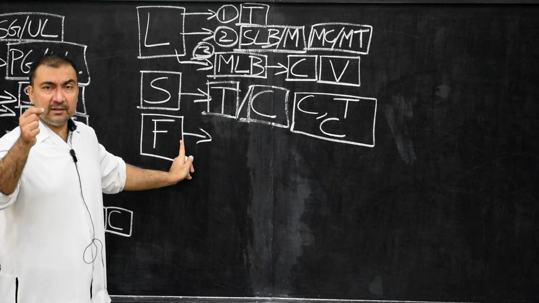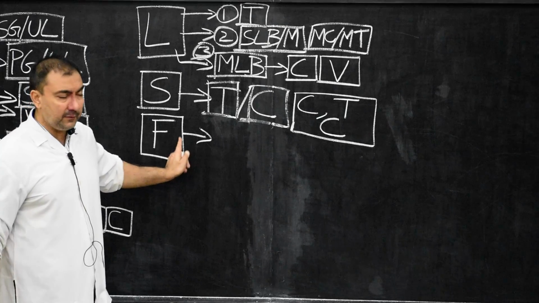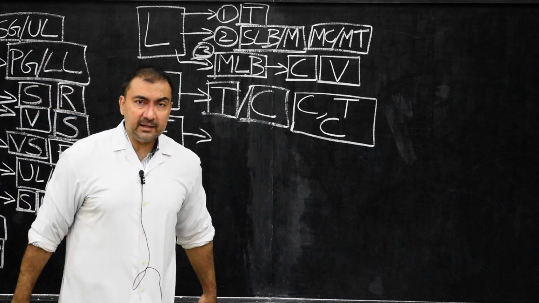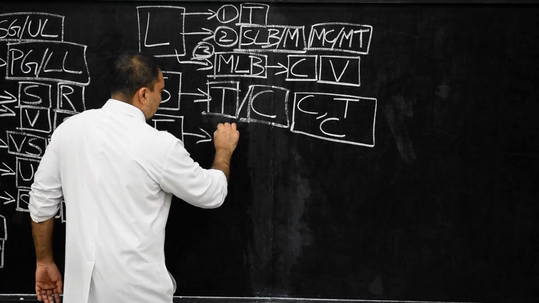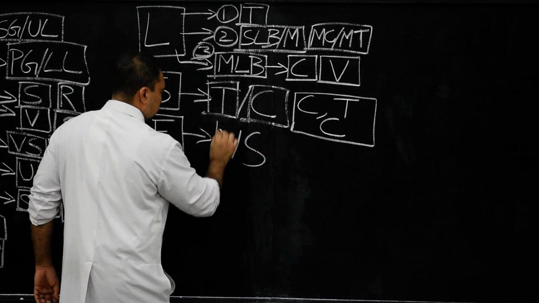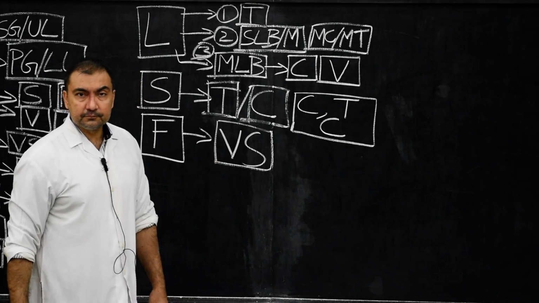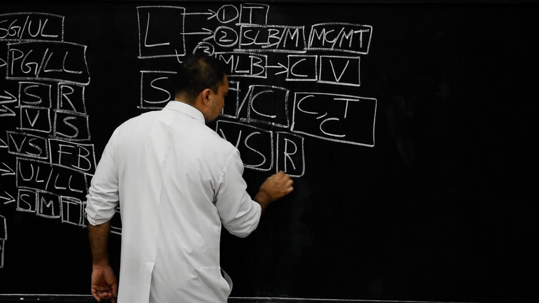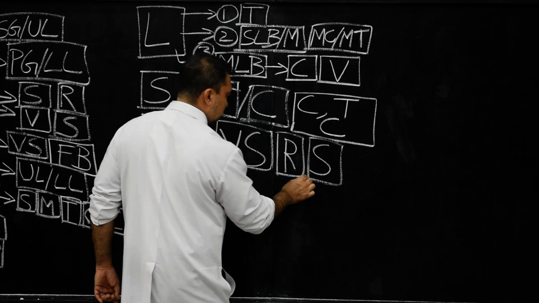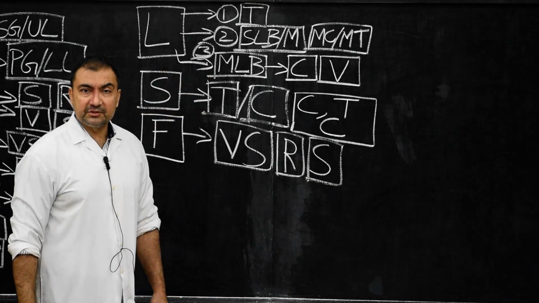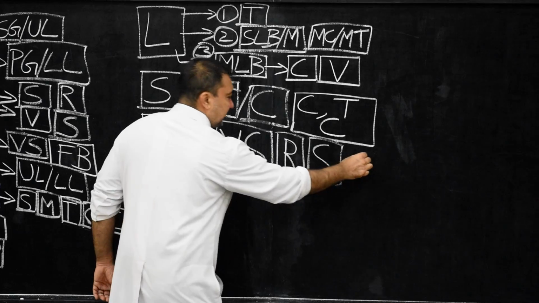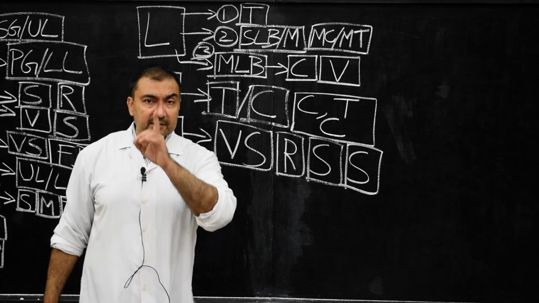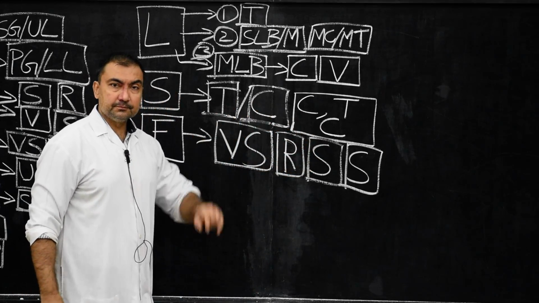Examples are very important. So can you name the flat bones in the human body? The flat bones in the human body, where such characteristic features are there, are the bones of the vault of the skull. Along with that, they are the ribs, sternum. Even scapula is a type of flat bone. These are the examples of flat bones.